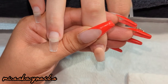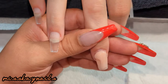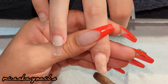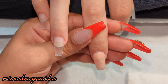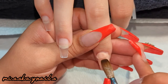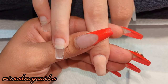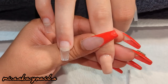Then I'm going in with another bead of acrylic, and I'm going to place that right above where I had placed the last bead. And I'm going to kind of push it up a little bit and then drag it down, so that way it blends nicely with the bead that I already placed. And as you can see, I just stuck my finger into the wet acrylic. So I'm going to fix that, cover it up with another bead, and smooth it all out. And then I'm going in with my last bead of acrylic that I'll be pushing up into the cuticle area. So this is the last bead to cover the nails. Then I'm going to be wiping that down so that way it has a nice blend. And I'm applying one more bead right here in the center to kind of smooth out everything.